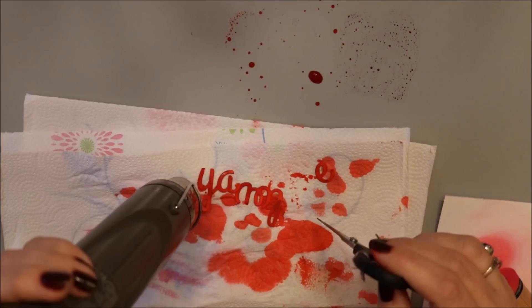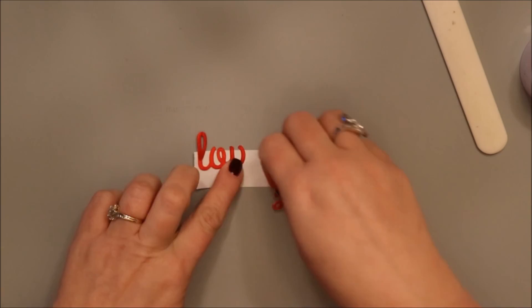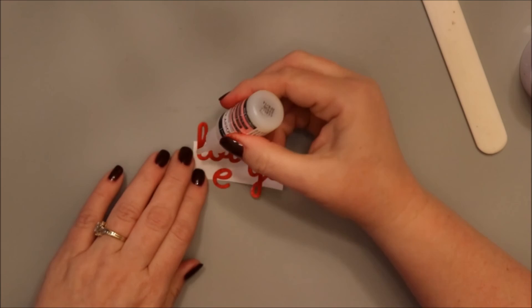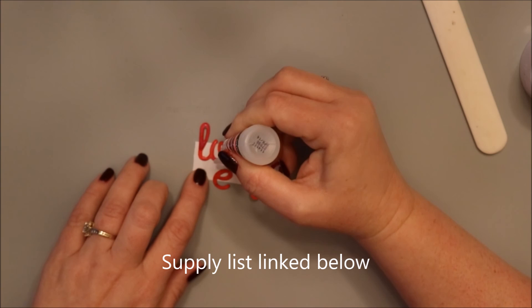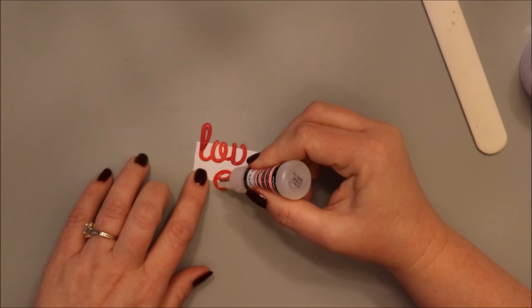I am a big fan of post-it note tape. You can get this at most office supply stores and what I'm using it for here is kind of like an extra handle. I just put the die cut onto the sticky side and this will just kind of hold it in place and keep it from flipping upside down as I add glossy accents. I use the precision tip on my glossy accents just to get a nice fine line and I'm going over the entire sentiment, then set it aside to dry. When it dries it turns glossy and shiny with just a little bit of raised texture on it — it's really pretty.